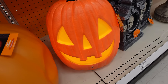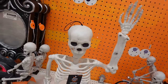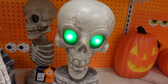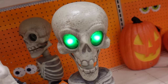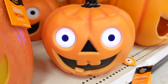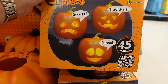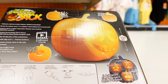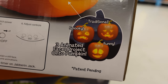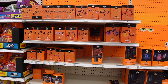Here's a poseable skeleton for $20 — you can pose him to sit and say hello. This guy looks like an alien — let's see what he does. 'I think it's gonna be a silly Halloween this year.' And here's Jabber Jack — it looks like there are three of them, with 45 minutes of talking, singing and joking. It projects from inside the pumpkin so the faces animate — I wish they had an example. It's $59.99.